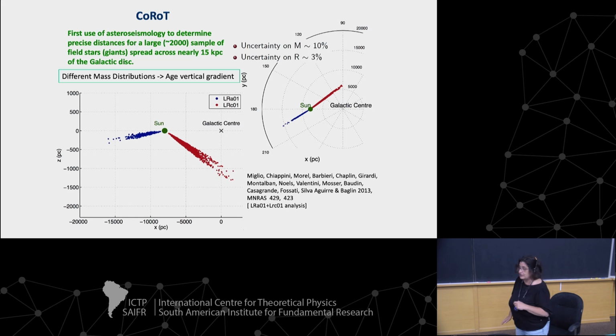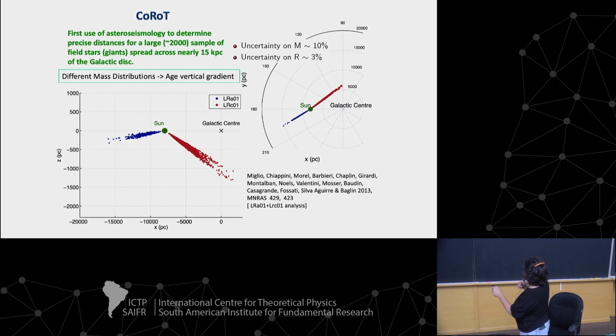So the first survey that we pushed for following up the target seismology was Corot and Apogee. And we built a sample called Corot-G, as creative as we can be. So the Sun is here. This is the height above the mid-plane, above and below. And this is X of the galaxy. The galactic center is here.